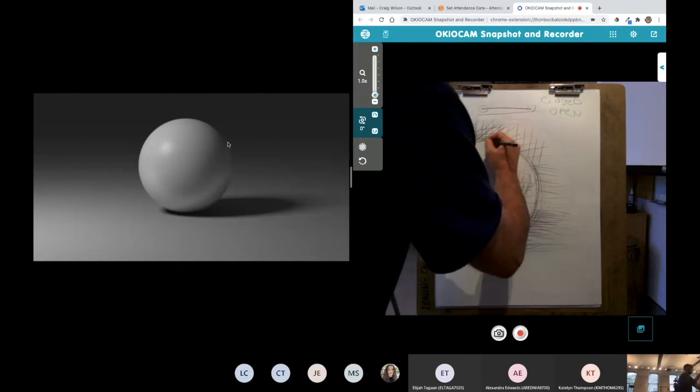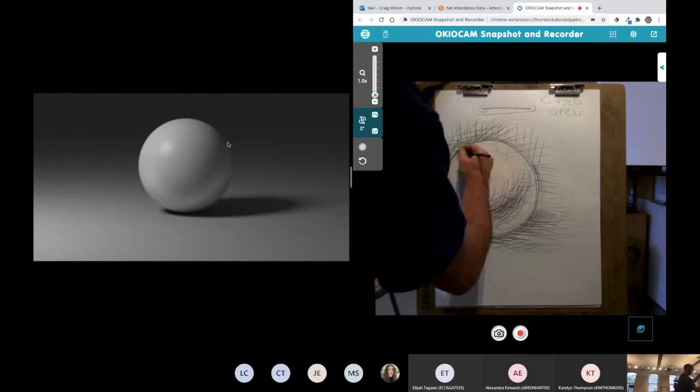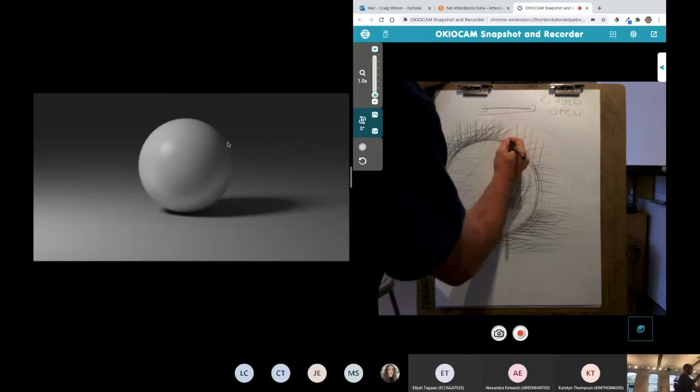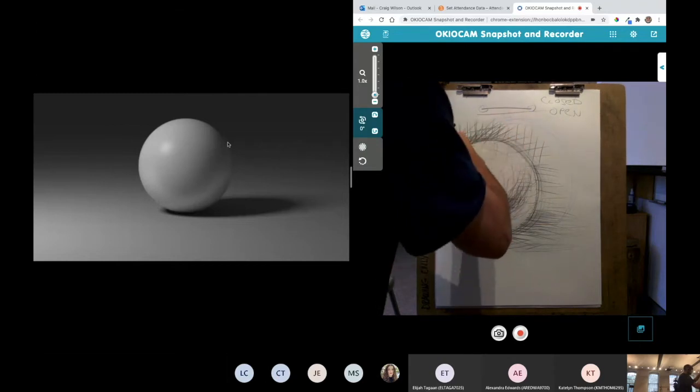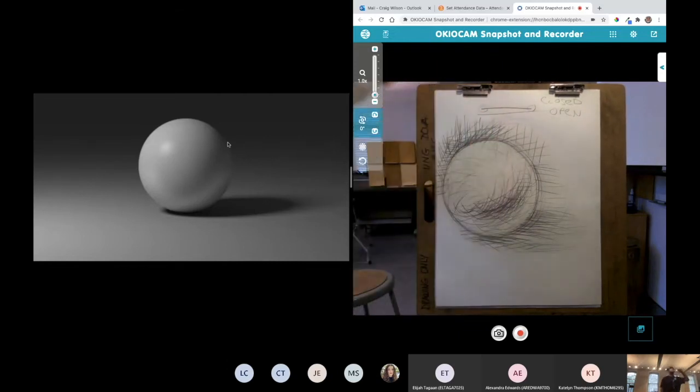I'm going to go ahead and make this a little bit darker out here. Now notice that I'm not just going up to the edge. I'm drawing over the edge a little bit in some cases. We can still see the edge. You see how by making the area outside of the ball darker, it makes the ball seem what?